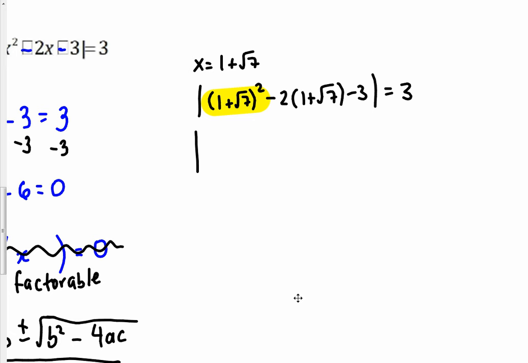1 squared is just 1. Then we multiply the 2 terms together and double it. So what would that be? 2 root 7. So if I multiply 1 times root 7 is root 7, and double it, 2 root 7. And then the last term would be the root 7 squared is 7. We had to FOIL there.